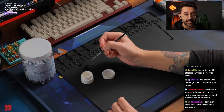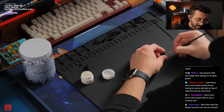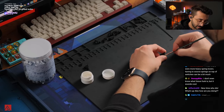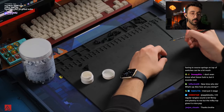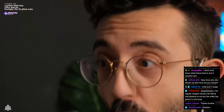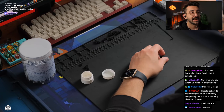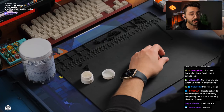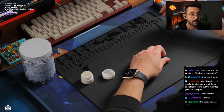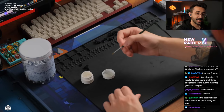Alex, do you think Staebies can trade blows with Zeal? Again, to be honest with the whole stabilizer conversation, I don't think there's any one stabilizer. Let's be 100% real here, dude. I really don't think there's one stabilizer that literally demolishes the other stabilizers. I think a lot of the stabilizers, if you tune them right, can sound the same. I just think that when we're looking at stabilizers, you're getting, these are just a little easier to do.